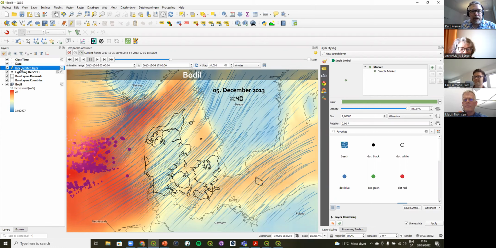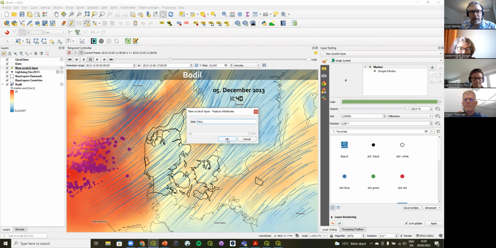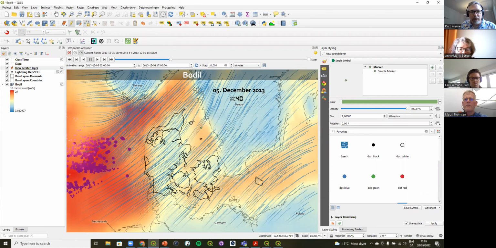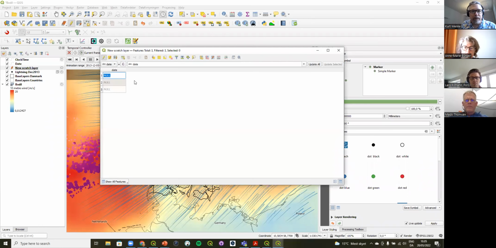So I have my new layer, and I'll just create a couple of points here and open up the attribute table. So if I have some dates in here, so let's say this was text, so 11.